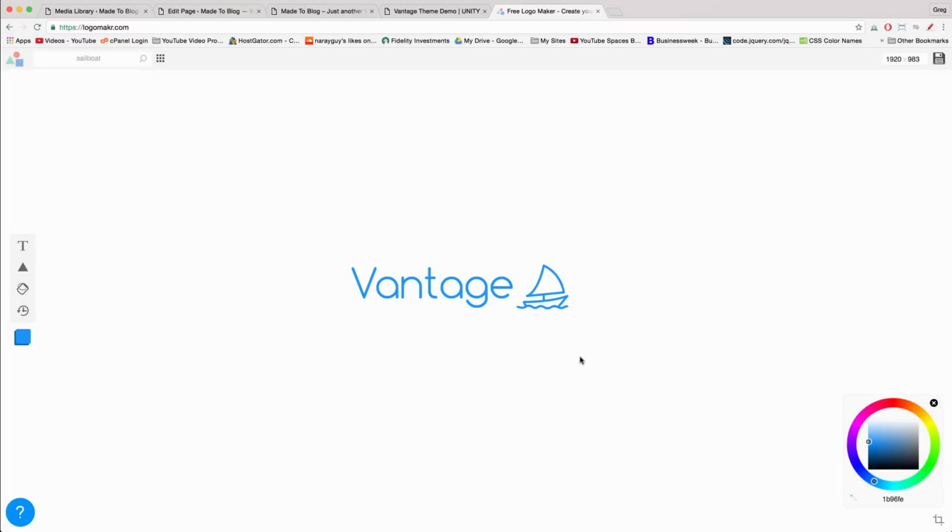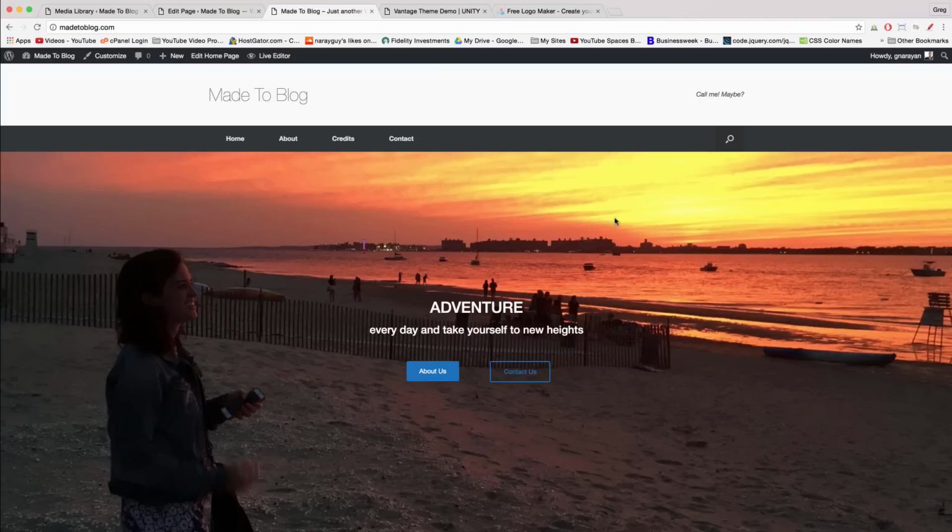And what we need is a new color. We want this to be a different color. So let's see how to do that. How do we choose the right color? Well, one way to do it is to pick a color that's already in our hero image. So let's see how to figure that out. What I'm going to do is hit Command-Shift-3 to take a screenshot.